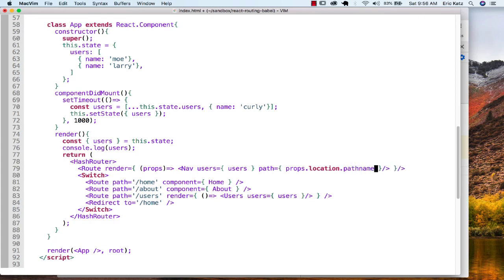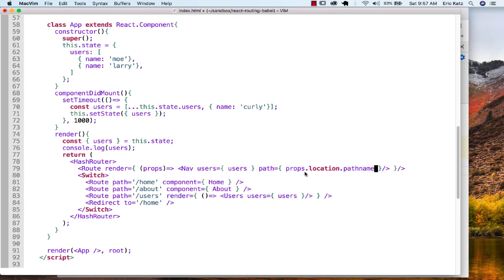So I'm actually even doing a little bit of work that my nav component had to do before. And again, the reason why this works is that when this callback function gets called, the hash routing library says, well, you might want to know these props, so I'm going to pass them to you. You do with them what you want to do.